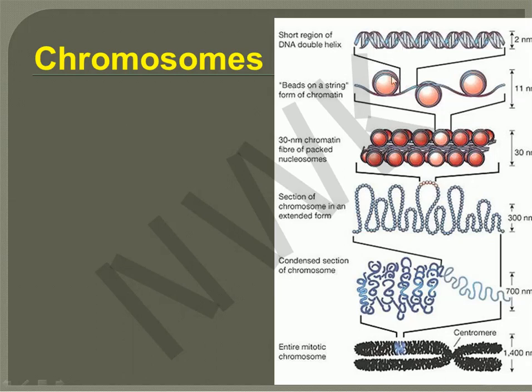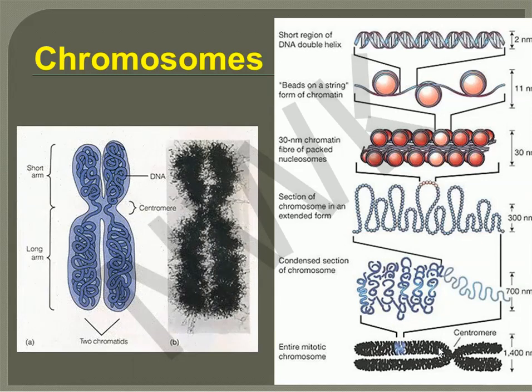When DNA is wrapped around the histone protein, and then the histone proteins are packed together, they form chromatin. This chromatin again will condense to form a condensed structure. We call them chromosome. This is a picture of chromosome. In fact, in one chromosome, it has a lot of DNA together with histone protein condensed together.